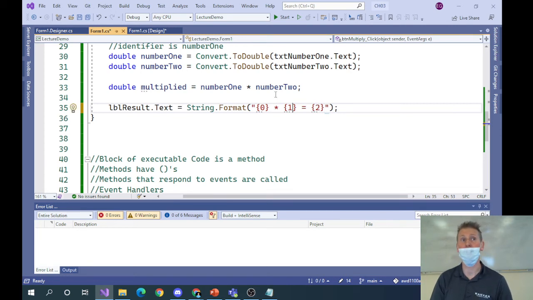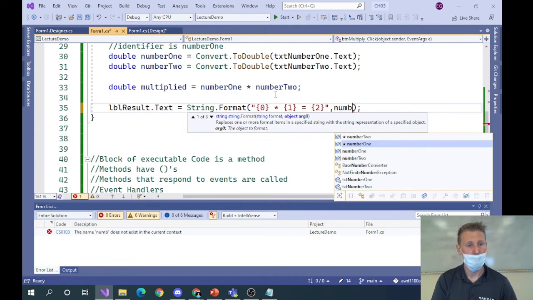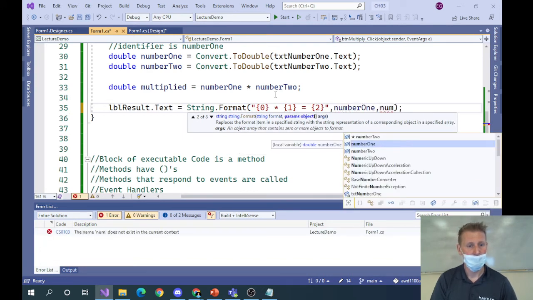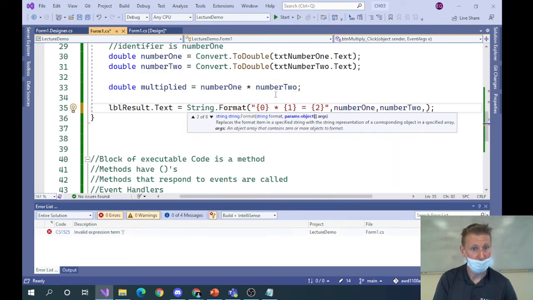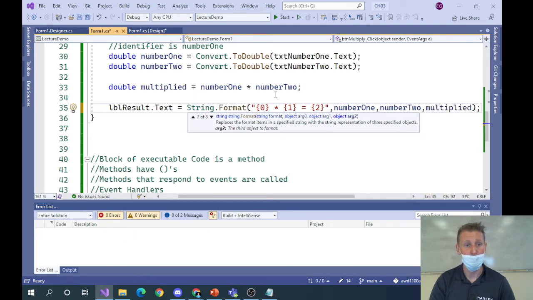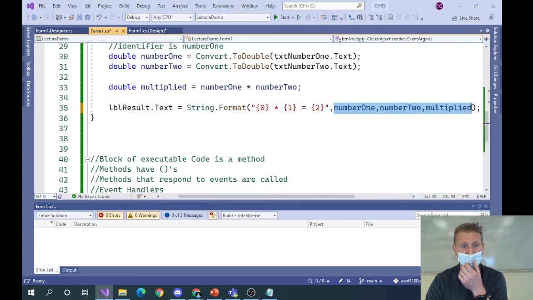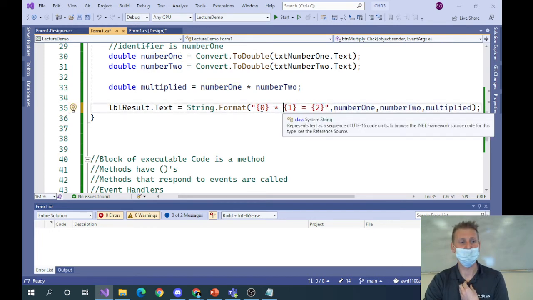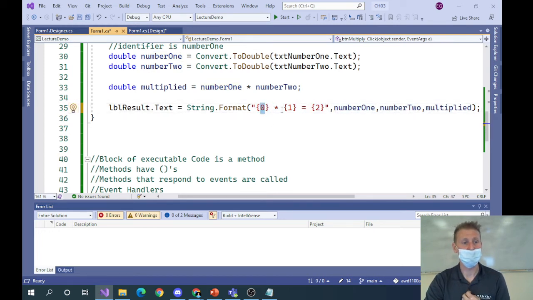Remember, 0, 1, and 2 are just placeholders for number 1, number 2, and the variable multiplied. So I'm putting my 3 variables into these placeholders. So this will say the first number times the second number equals the variable multiplied.